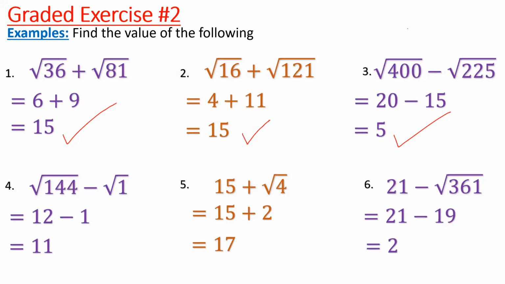For number 4, I forgot to simplify the 144, so I got it wrong. Oh, wow. Yes, sir. Kingston, what did you get wrong? I got number 2 wrong, Mr. Petit. I missed and put 8 instead of 4. Oh, but the square root of 16. Yes, sir. Okay, so be careful.